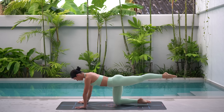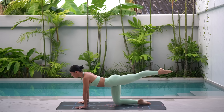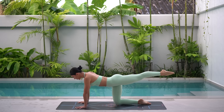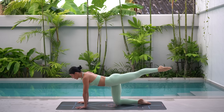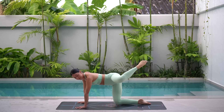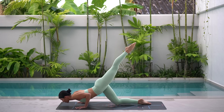Set your right hand down and keep your left leg extended. On your inhale, bend your elbows for a tricep push-up and exhale, press up. Then inhale, pull your left knee out wide towards your left tricep and exhale, extend it back. And again, inhale, bend your elbows, exhale, press. Inhale, pull your left knee out to the side and exhale, extend back. Keep going.